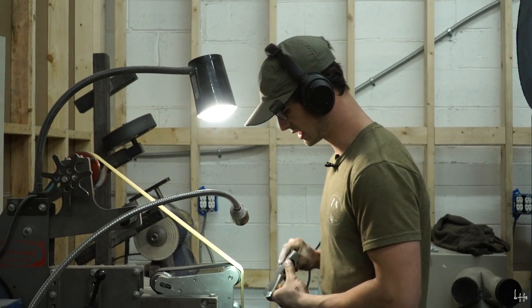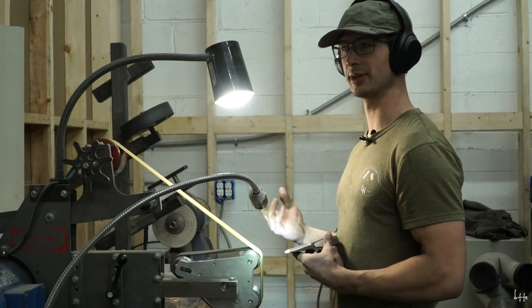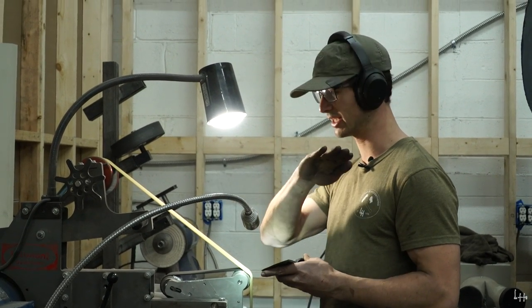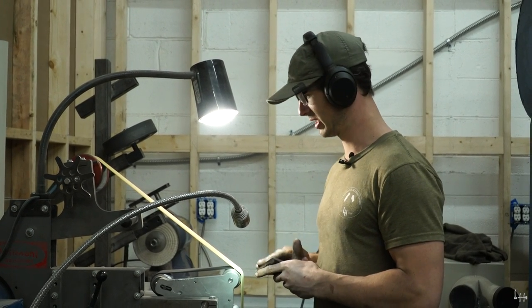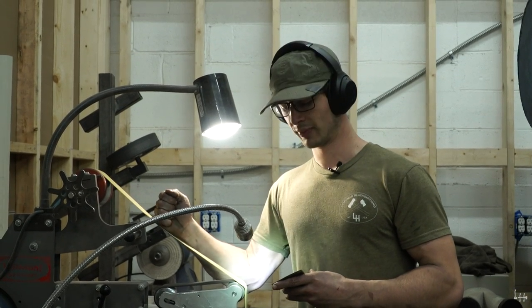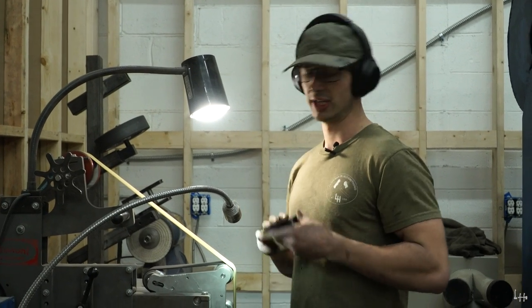And this I'm not going to really focus on one specific angle, whereas in the beginning I'm knocking down my 20 degree angle, then I'm knocking down my speed bump and I'm done. It doesn't look attractive, but I've got my bevels where they need to be. Now this is going to be blending, so I'm going to take out the 80 grit marks, and I'm also going to blend in the two bevels and convex that edge in.